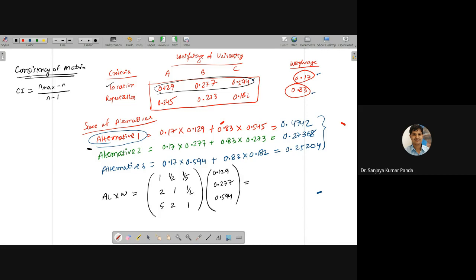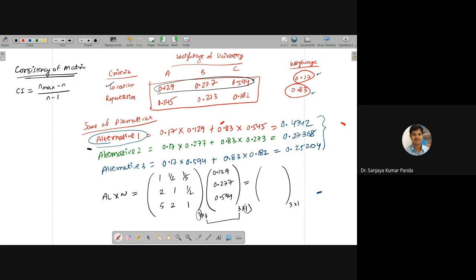Can anybody calculate and tell me, if you multiply these two matrices: this matrix is of order 3 cross 3, and this matrix is 3 rows and 1 column. So the result will be a 3 cross 1 matrix.